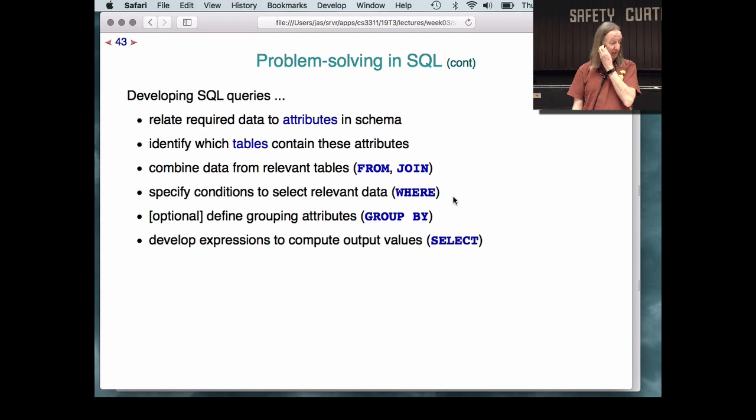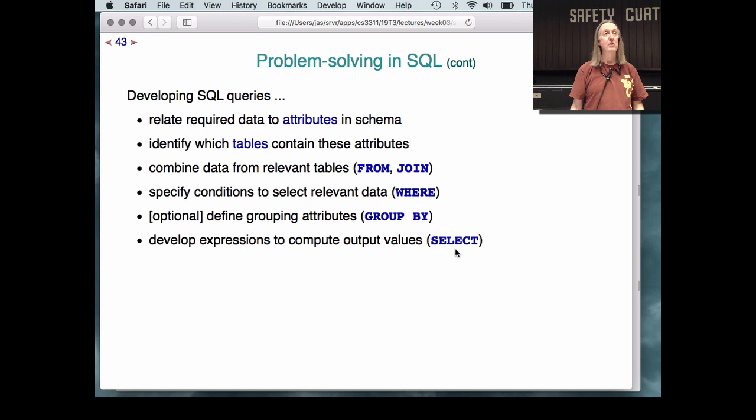You invariably want to filter out stuff, so I'm only interested in students who scored high distinctions, so you'd use a where clause to restrict the results to just tuples satisfying that condition. If you need to group up the tuples in the result table, you can use group by to do that.